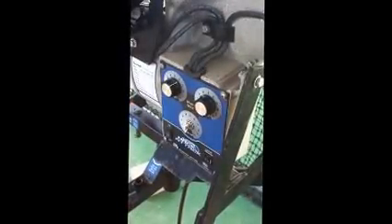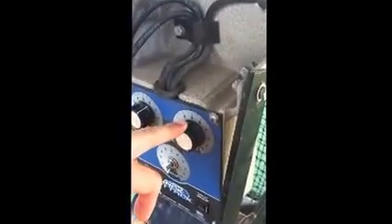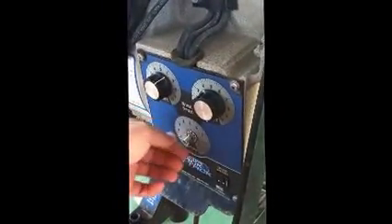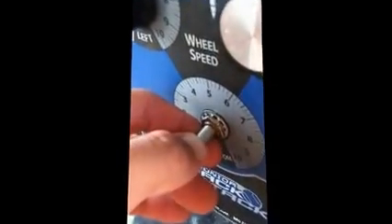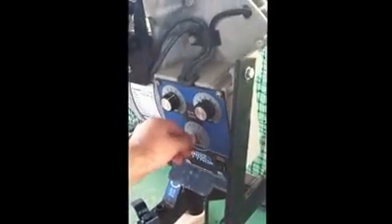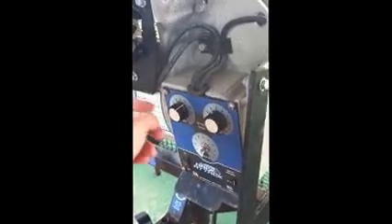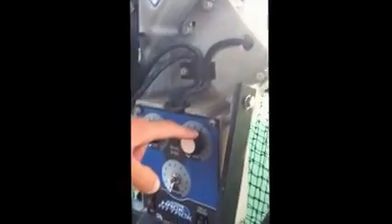Now we're going to talk about the dials. This is now set up for my right-handed breaking ball. It's at ten, six, and the bottom — as you can see, there's a little C on it. You probably can't see it on the video, but there's a little C right there. That needs to be pointed straight down. So: facing straight down, six, ten, C at the bottom — that's going to be your right-handed breaking ball.